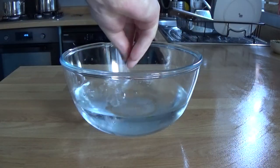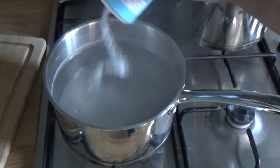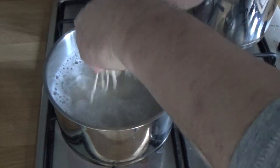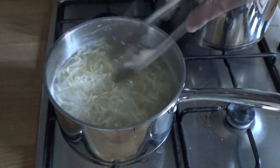well nothing like spaghetti. And I'm going to boil it, and then I've got a bit of water ready with ice in it to refresh the pasta. Nice bit of salt in the water. Never do pasta in water that has not been salted, that would be rude.